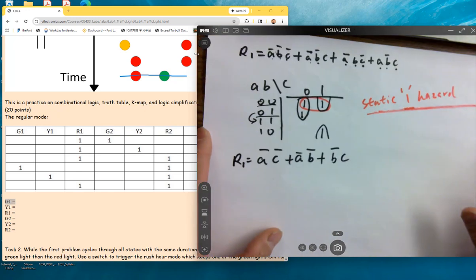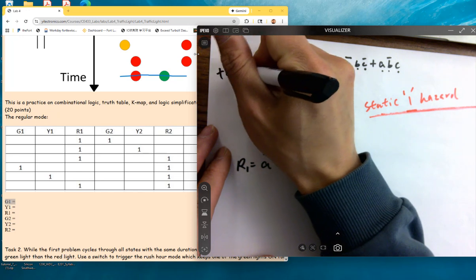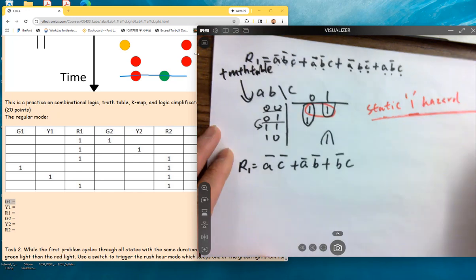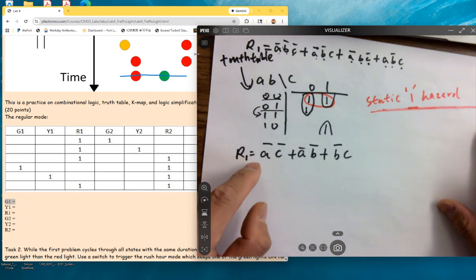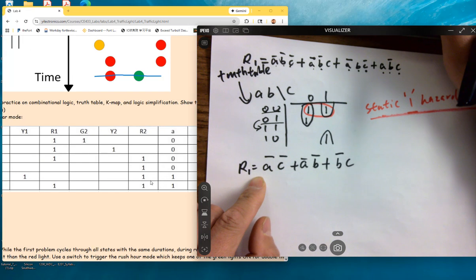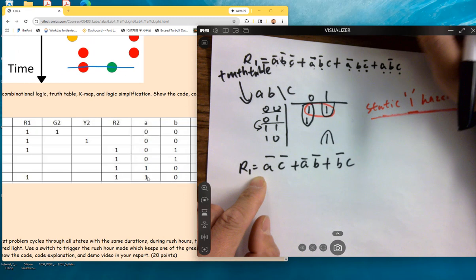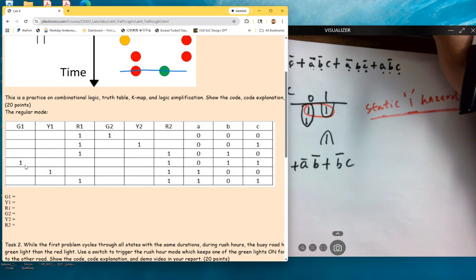Okay, so actually from truth table to this guy, you can directly go from the truth table to the K-map, and then simplify the logic expression. For R1, it's a similar concept to G1. For R2, because R2 has multiple inputs, you definitely need a simplification over there. So you use the same method, and you can eventually find all the LED outputs, all the LED outputs, and these are the 6 LEDs on the FPGA board.